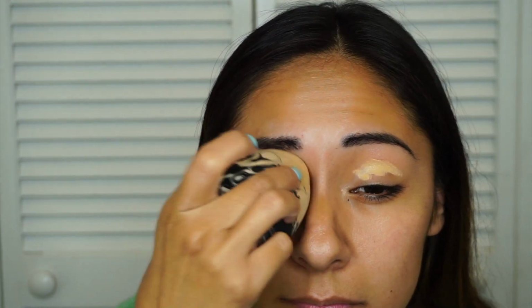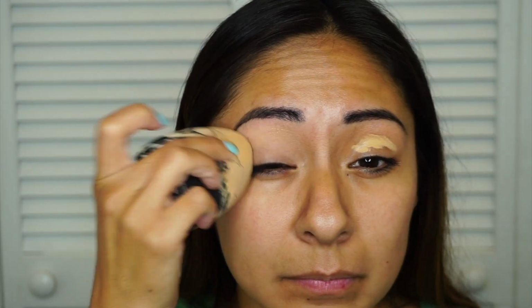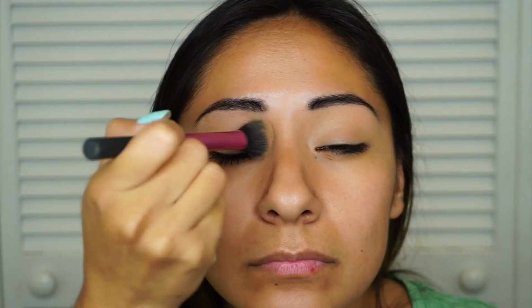I'm going in with the Maybelline Super Stay Better Skin Concealer, and this is going to ensure that my eyelids are nice and primed for the eyeshadow. Blending everything out with the Sonia Kashuk Marble Sponge. And I'm going to go ahead and use the Wet n Wild contouring palette to set this, the yellow lighter version obviously, and this is going to make sure that nothing creases throughout the day.